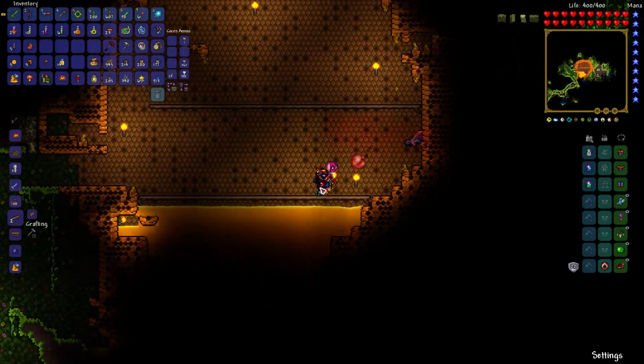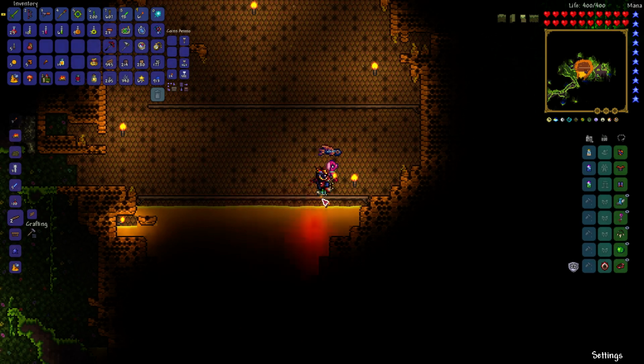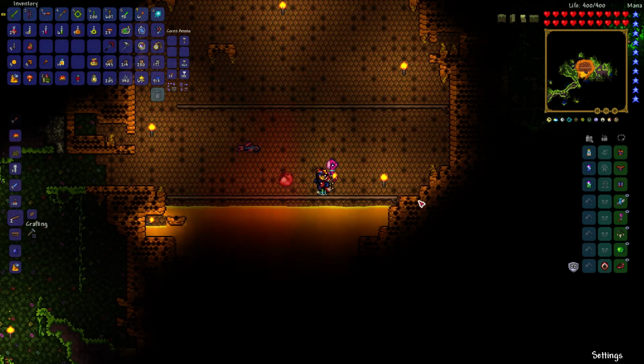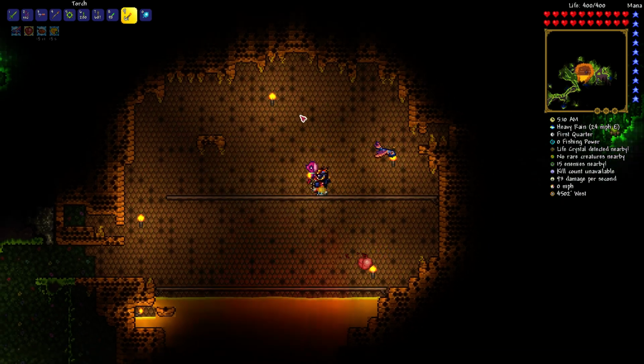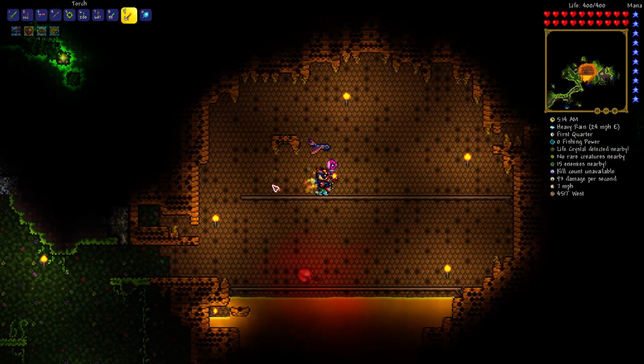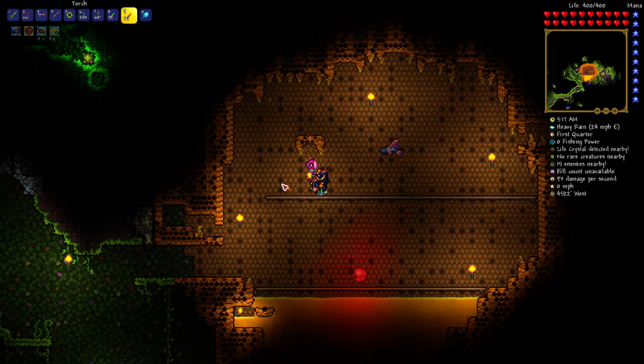It does help with that bonus healing, and you can actually see it dripping off when that's in effect. But you probably just want a platform just above the honey level. You can even dig down, depending on what size the hive that you break into is. This is not a big one, but as far as I'm concerned, this is enough room. You don't need a huge amount.